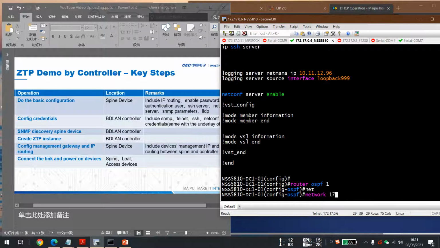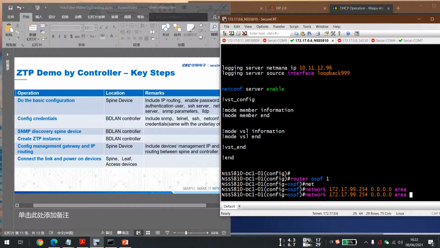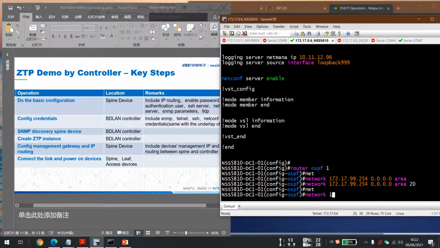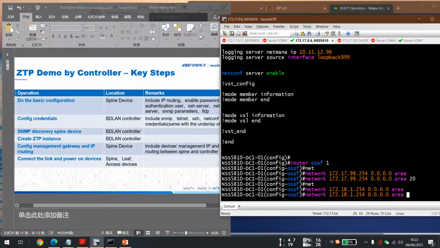Network 172.17.9.254, net mask 24, and 172.17.1.254, net mask 24.